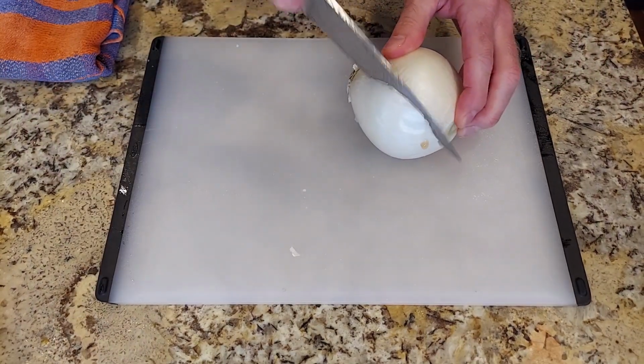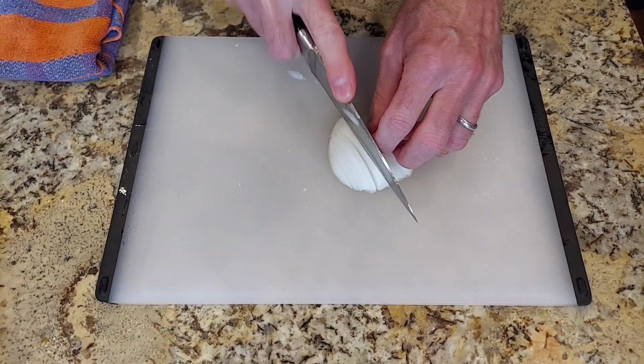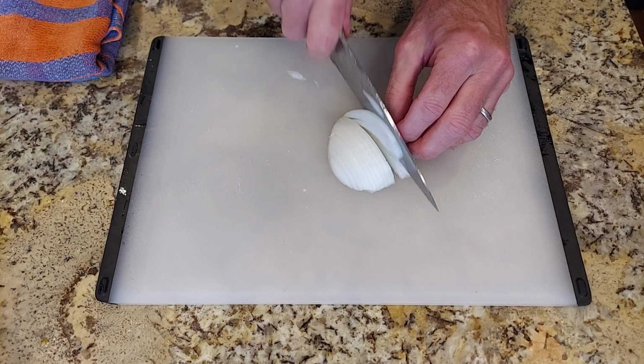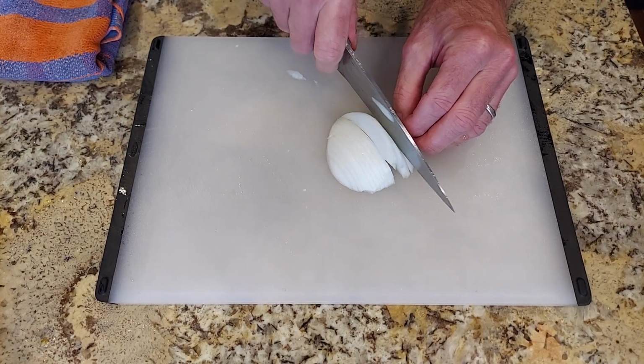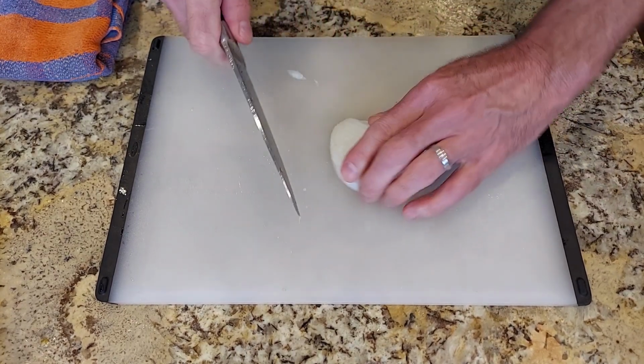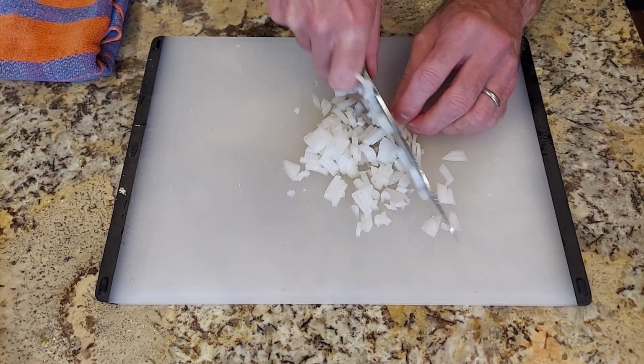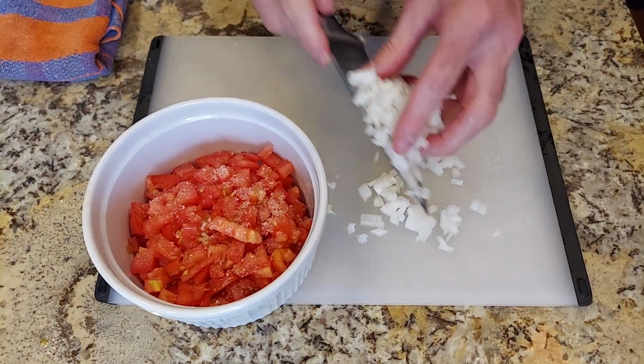Step 4, cut off a small section of a white onion, maybe 1/8 to 1/16 of the onion. You can always add more later. With the flat side of the onion down, slice 1/8 inch wide strips. Turn the slices 90 degrees and then dice or mince the onion into 1/8 inch pieces. Add the onion to the mixing bowl.